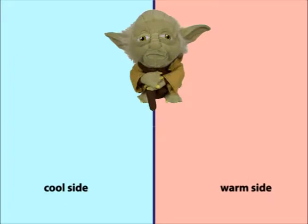The demon sat astride a barrier between a cool chamber on the left and a warm chamber on the right. He could control a gate across the barrier, opening it or closing it. What the demon did was to look at molecules approaching the barrier. If the molecule was hot, approaching from the left side, he would open the gate and let it through. If the molecule was cool, he would keep the gate shut. Conversely, if a hot molecule approached the gate from the warm side, he would keep the gate shut but would let cool molecules through. We'll come back to Maxwell's proof momentarily.